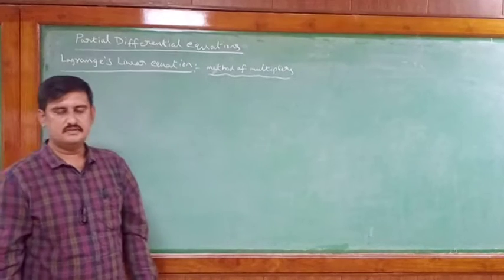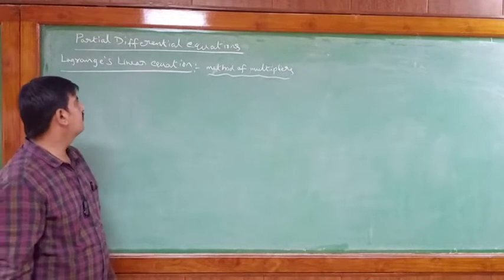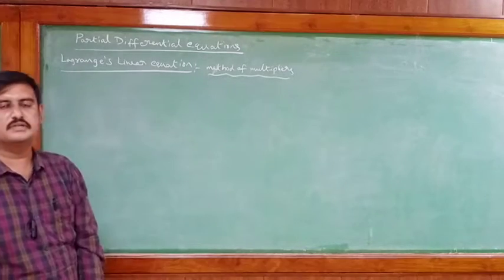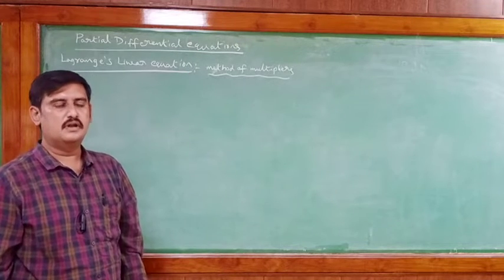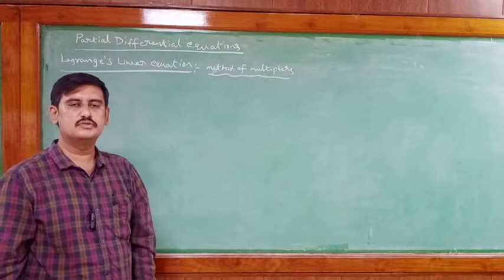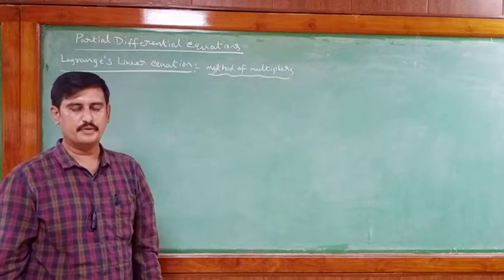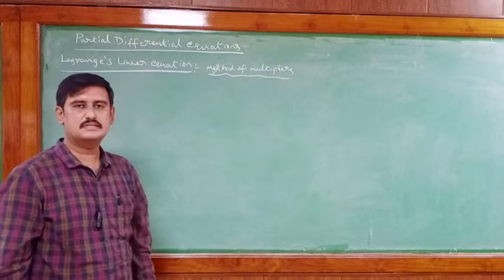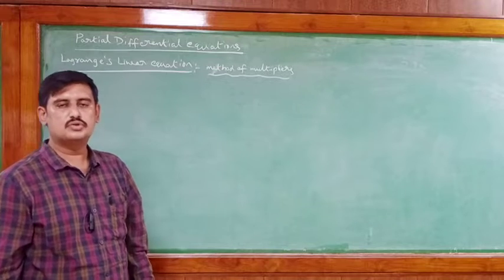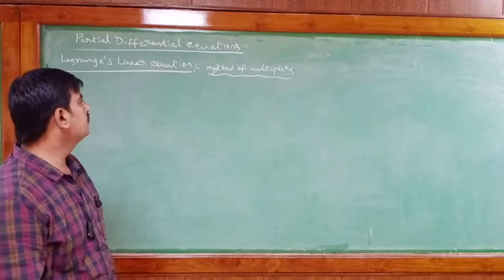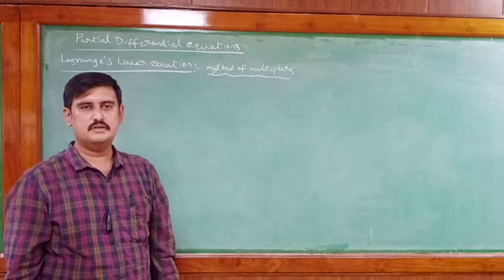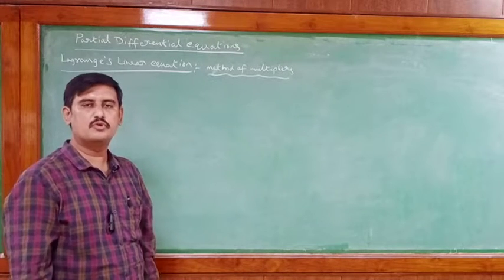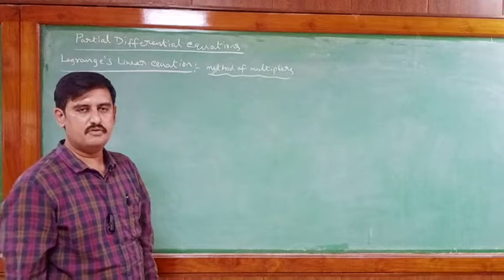Good morning, students. So today we will continue our topic, partial differential equations. In the last class we discussed how to solve Lagrange's equation using the method of grouping. Today we will discuss another method to solve Lagrange's equation, using the method of multipliers. I already explained the two methods: one is the method of grouping, another one is the method of multipliers.